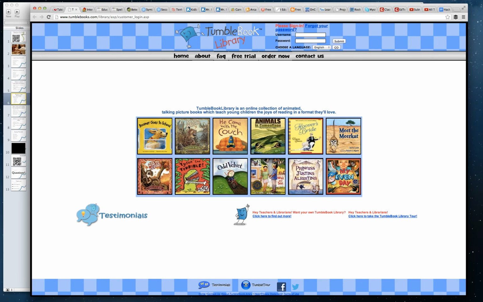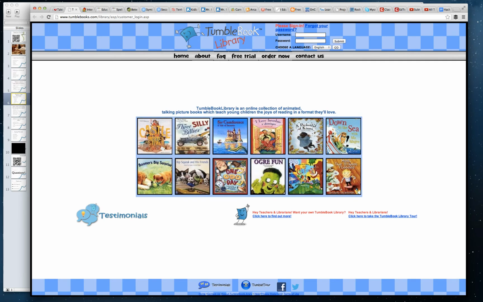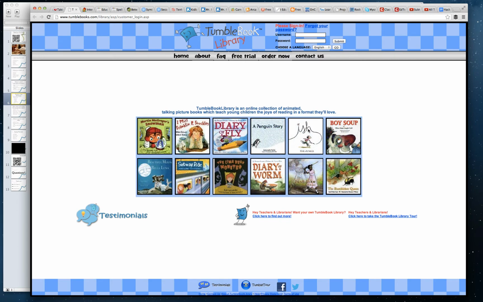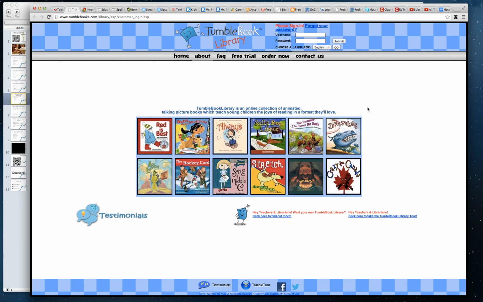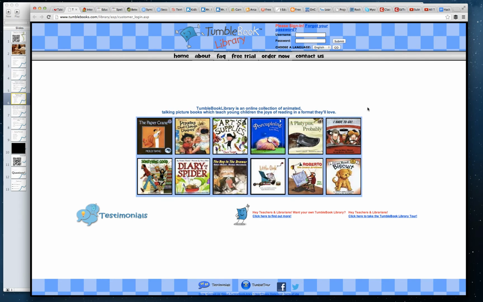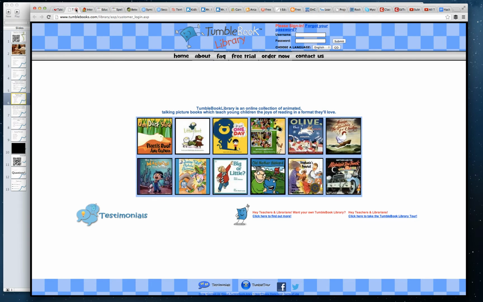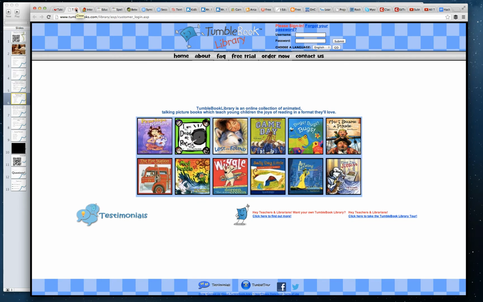But you can see from all these different books they're showing, there's actually a great collection of books that students love to read. Miss Malarkey Doesn't Live in Room 10, Diary of a Fly-ish. These are online audiobooks with the book there. So you don't have to have students go look and find the books. It's all right here. So Tumblebooks is a great collection of audio books that students can listen to and read on the computer.